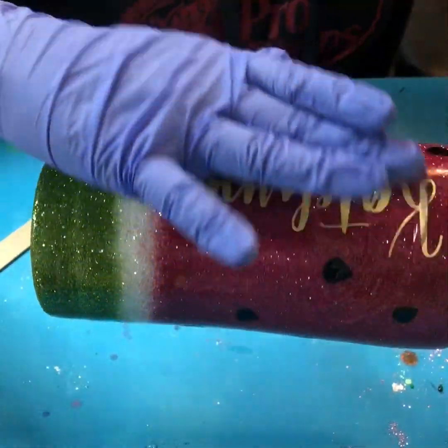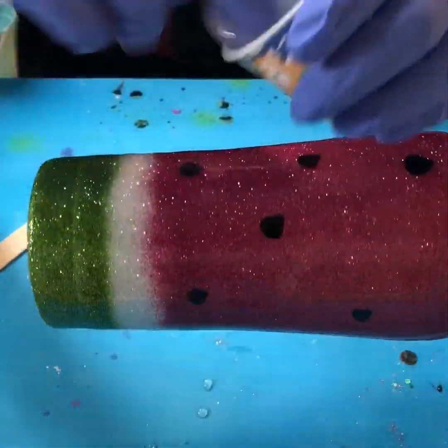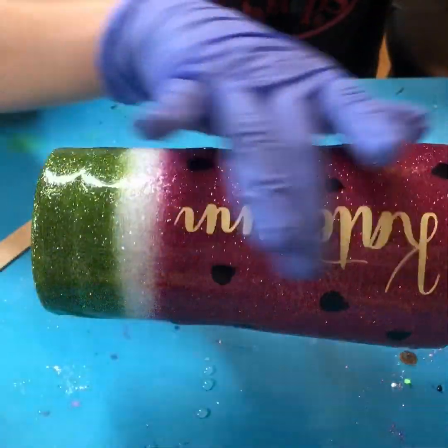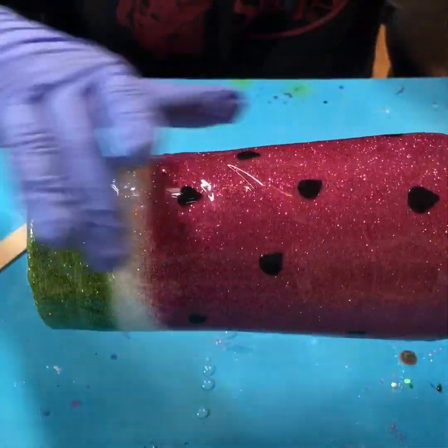And then we're just gonna apply the epoxy like we would. For this method, since there's already cured epoxy and we don't have to worry about the glitter moving around, I dip my finger inside of the epoxy and then I move the epoxy all around the tumbler.